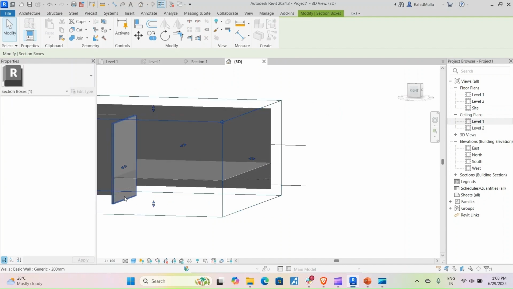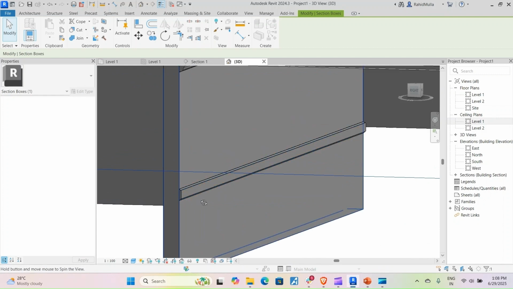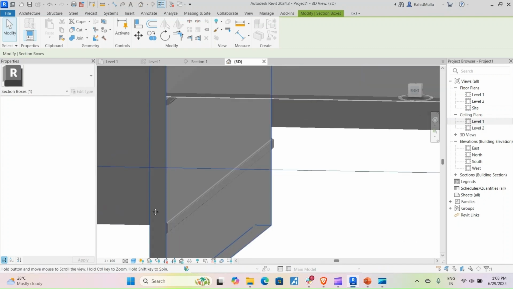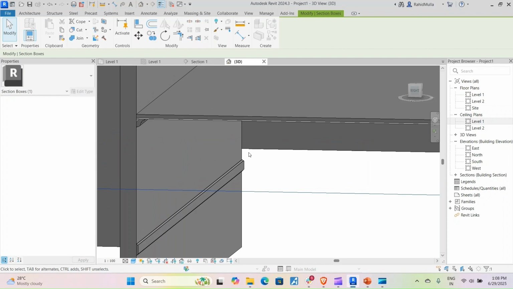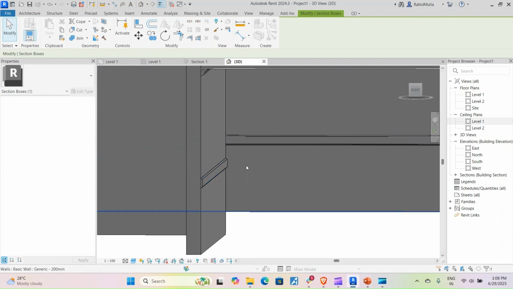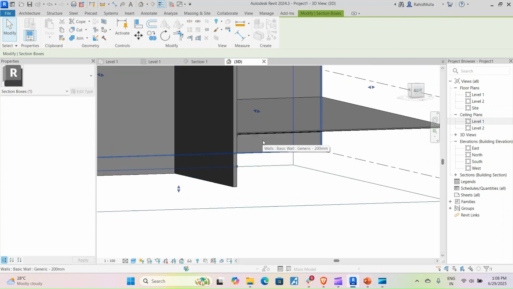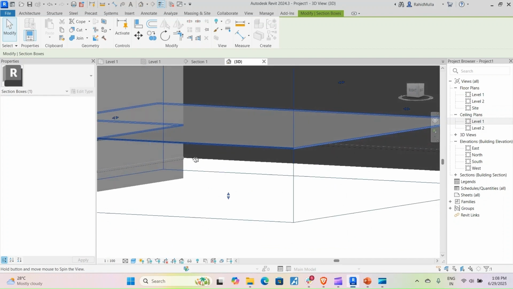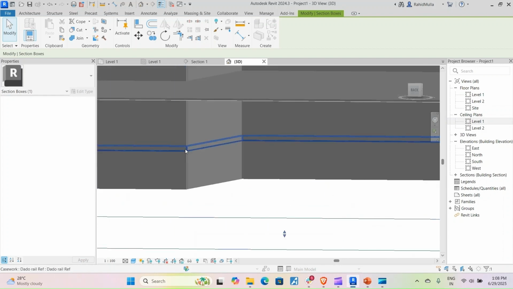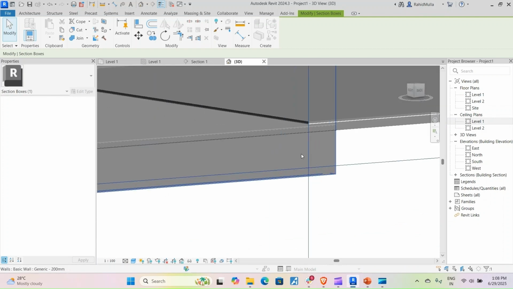I didn't define the material. That's the reason it is somewhat grayish in color and it's difficult for you to spot the difference. But if you define the material, it will look very beautiful. Just imagine there are so many turns, 90-degree turns. But again, our profile has followed everything and this Dado rail has come in so clearly.